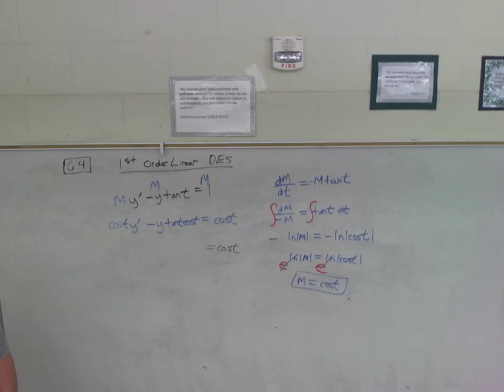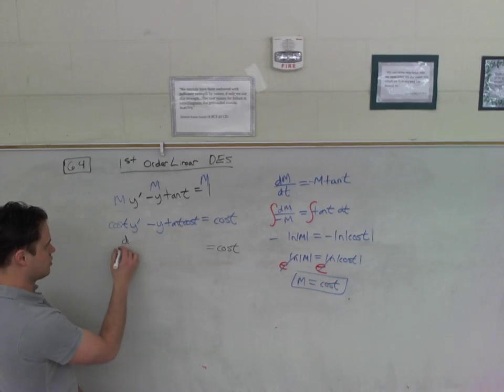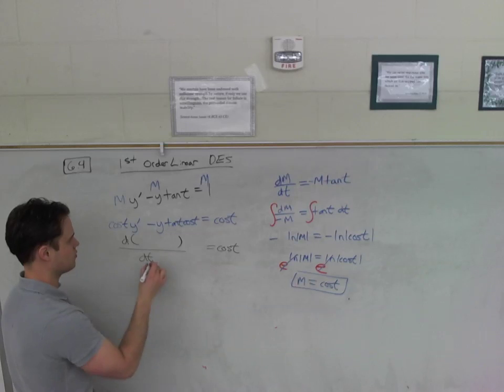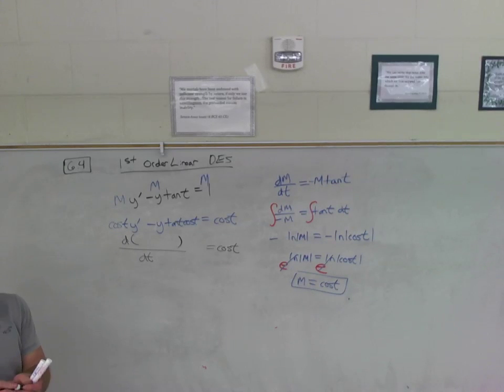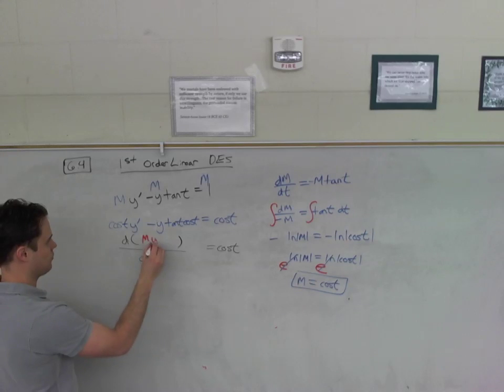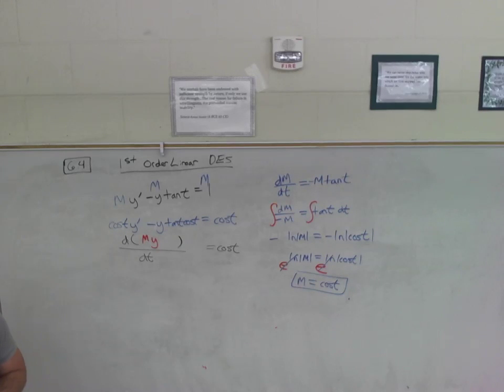You can do the backwards product rule. Now, you can look at that, and I would encourage you guys, in this particular class at least, to try to actually do the product rule in reverse, because that's really good practice trying to make your mind do that. But there is, of course, a simple way you can do this. You can just say d/dt of what? What are you taking the derivative of to get here? What always goes in this blank? My. It's always my. So I would encourage you in your head to try to do the product rule backwards and at least check it, but it's really always my that's in there. The algorithm always produces my, which is nice, so it's not hard.